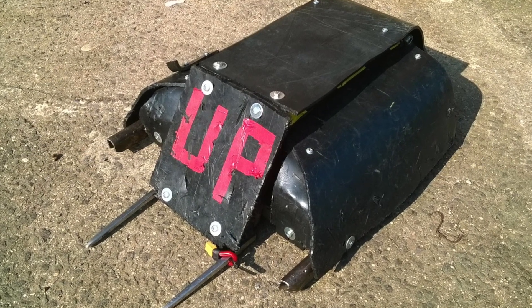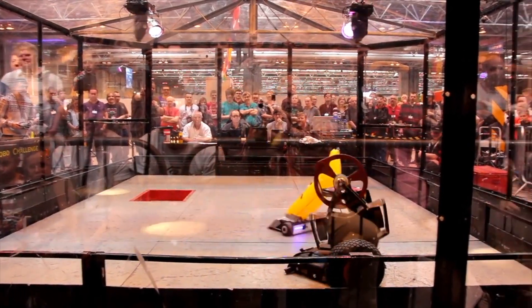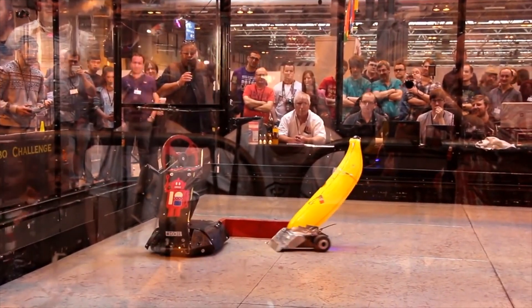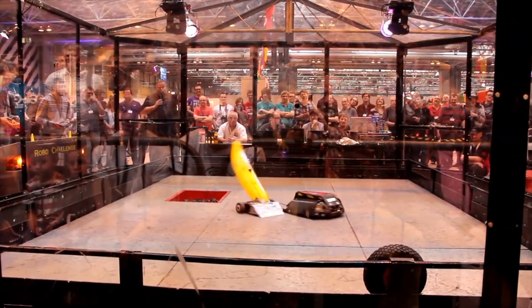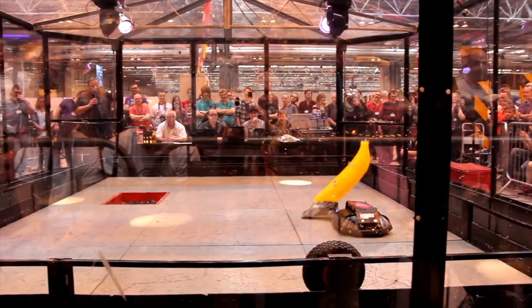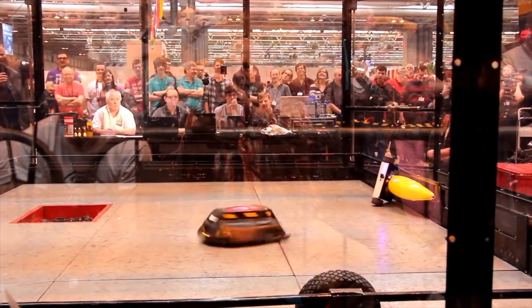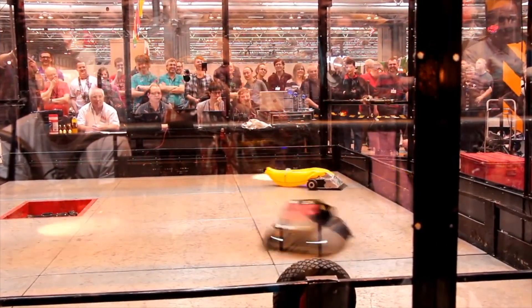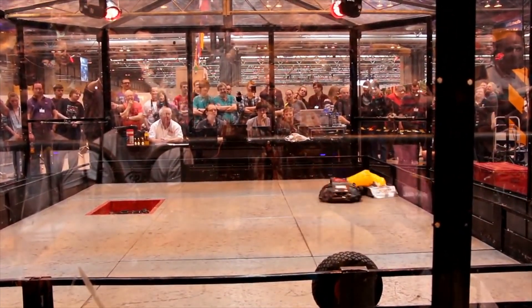I wasn't originally going to enter it in the 2015 champs, but since it worked I did. This was my fight against Twisted Sister and Hardwired — Hardwired was running a banana as a weapon. Twisted Sister took a little while to get up to speed. Richie can't move unless it lifts something perfectly vertical. I got over the pit and had to wiggle it back and forth — mercilessly it bounces in. Then it's just me and Hardwired, which hadn't been working great, so I just flipped it over. Then everyone was shouting to pop the banana. We'd agreed before the fight I wouldn't, but everyone insisted. I poked the banana with the fork and it popped. Then I declared I'd won — but everyone said I still needed to flip Hardwired back over to officially win. That was my first ever knockout with Richie.